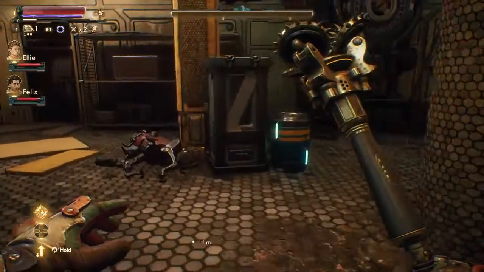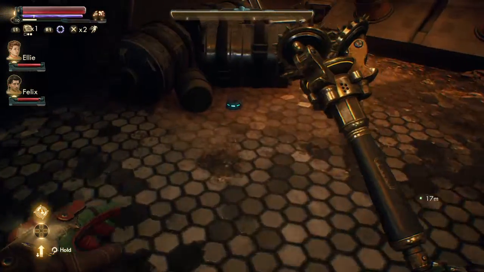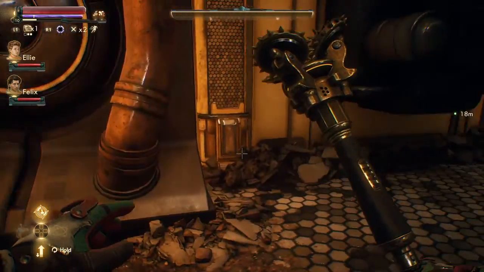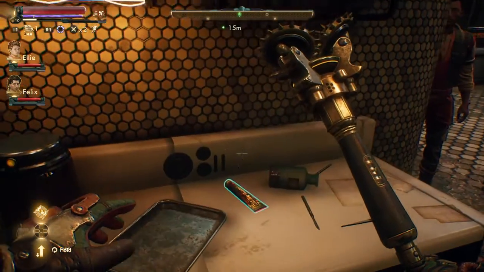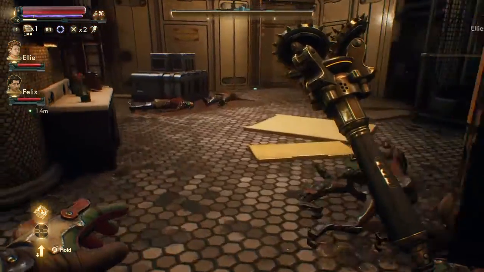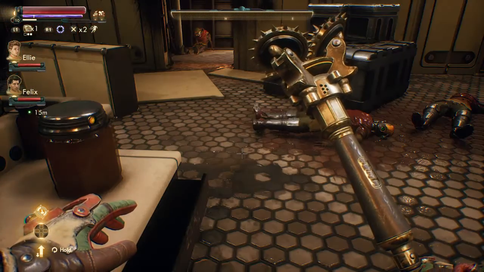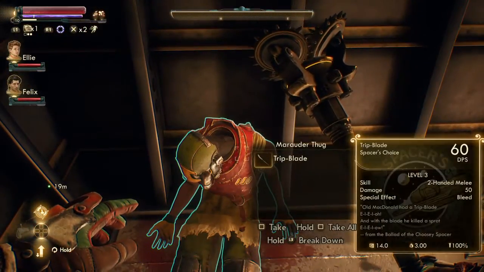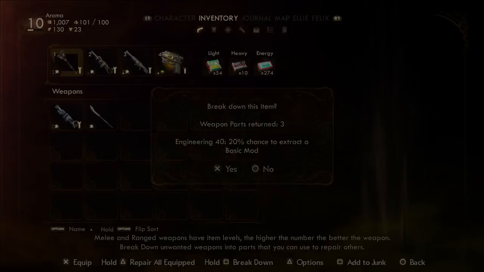Let's check over here. These ones we will take. This one I want. Here we have a little bit of energy. I like that. Let's take this one. And I guess this one. We can read about it in a bit. Let's take this one here. And now we are back down again. 60. Let's scrap it.